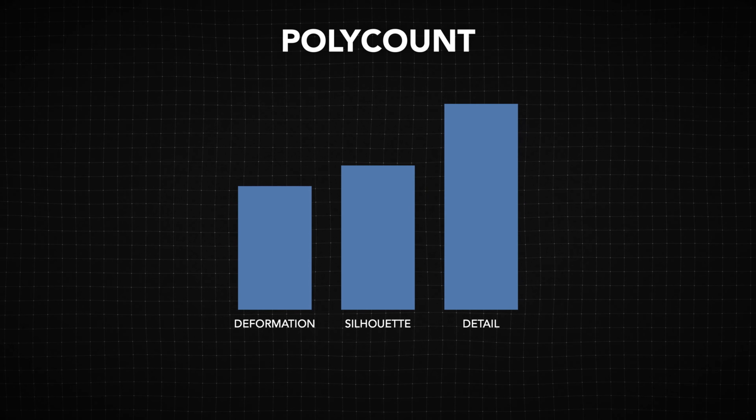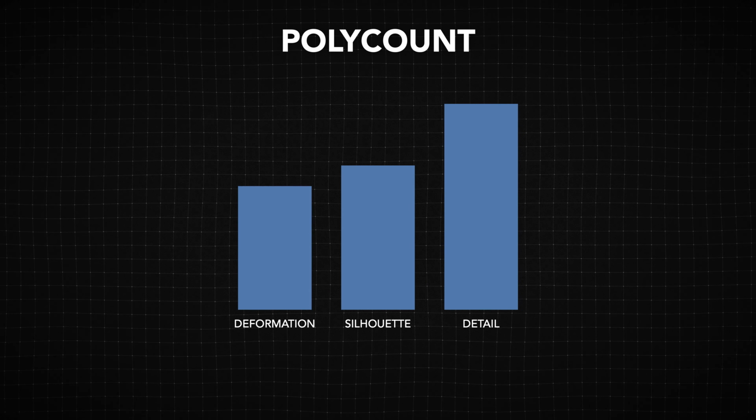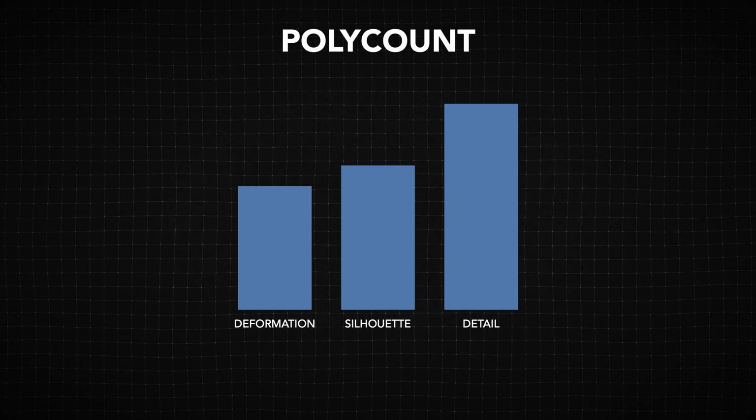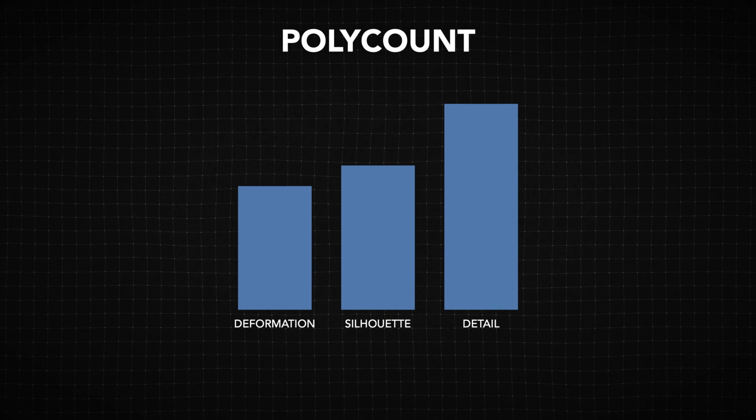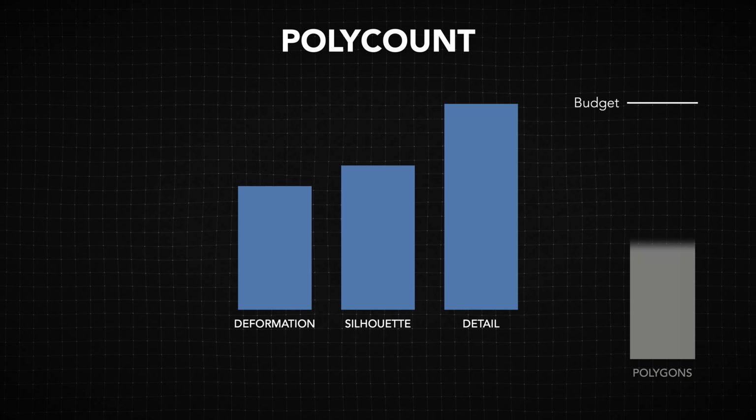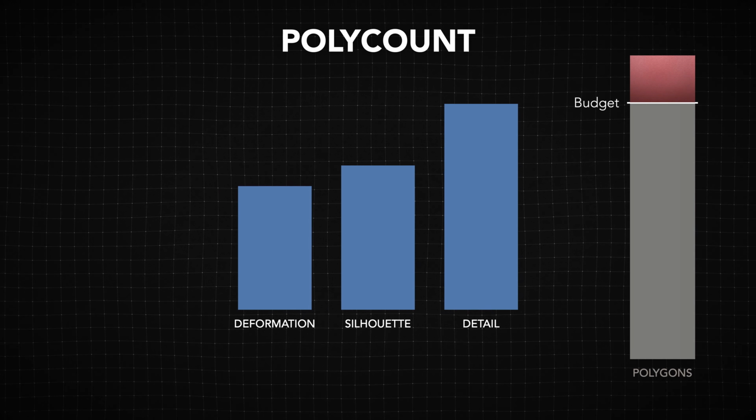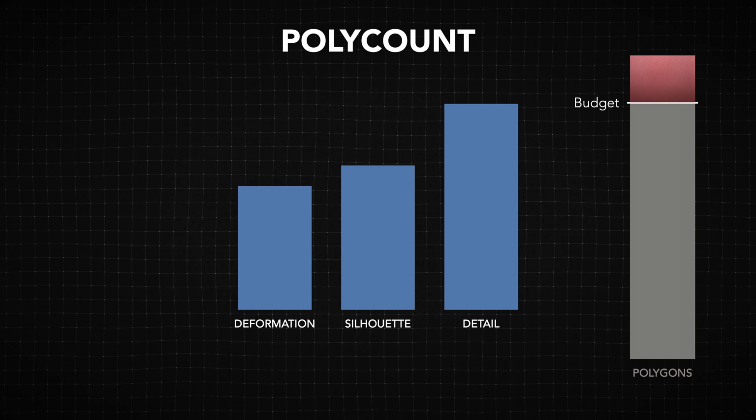Now, silhouette's going to take a little bit more depending on your character too. Maybe it's got a lot of hair. Maybe it's got round elements in armor or something. And then detail could take a disproportionate amount. So let's say your polygons are spread out like this. Well, we have a budget. So our overall poly count might come in high. If you don't have a budget, you have to set a budget. Per game, per character, everything is so different.